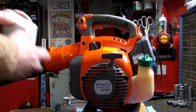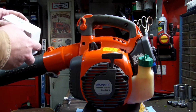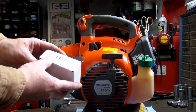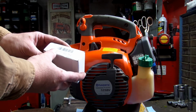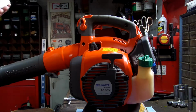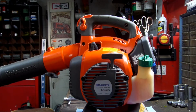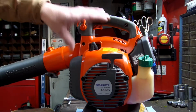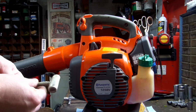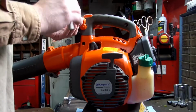The part number, this Husqvarna again is a 125BV Boy Victor, and the part we're going to be putting on there, the part number is 530039224. Go ahead and open that up. And to get into this unit, you're going to be wanting to use a 4mm Allen wrench.